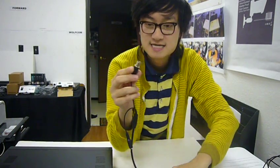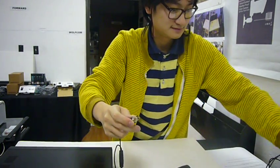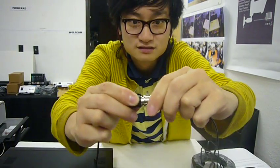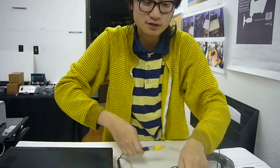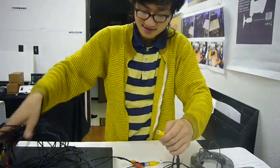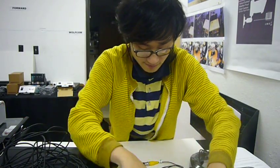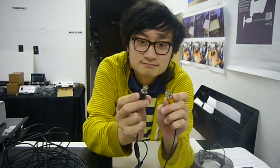BNC connectors are going to be a lot more secure than RCA connectors because BNC has a lock — it has two locks that when you lock it to a cable, you have to twist and turn it. So when you pull it, it won't fall out. You can't trip on it walking by. But for RCA, you just plug it in, and if someone walks by they can just pull it and it comes off. With BNC, it doesn't come off unless you unlock it.